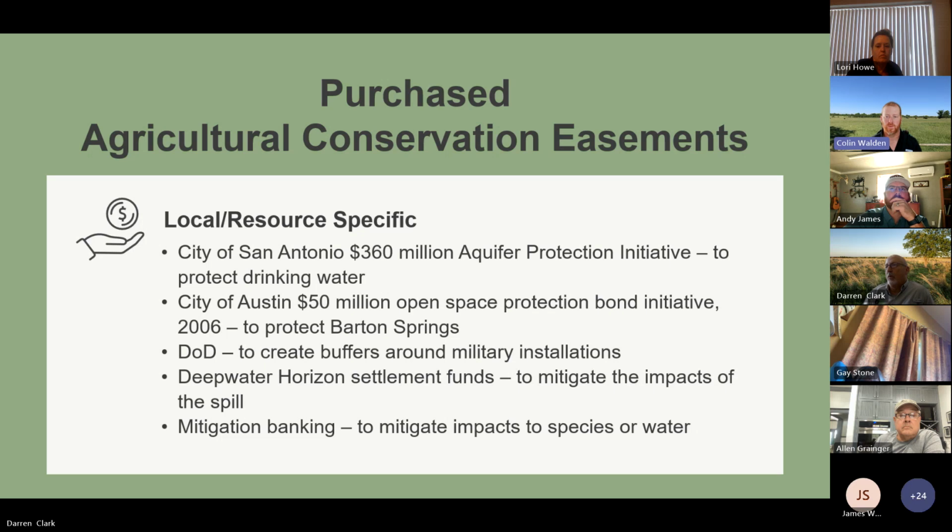And local or resource-specific funding. There are some examples of areas where a municipality or a county or some other jurisdiction can actually set aside money to help protect our open space, ag, and wildlife lands. These vary around the state. Some of them fit, some of them don't, and one of our jobs at TALT is, if we have an interested landowner, to find out where their ranch is located and always look to see if any of these will fit them as well.